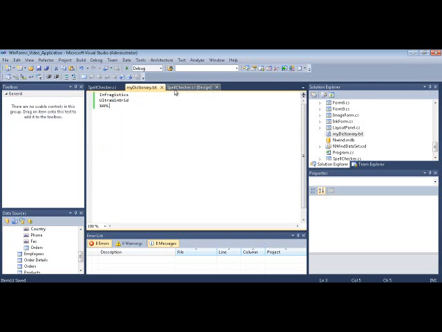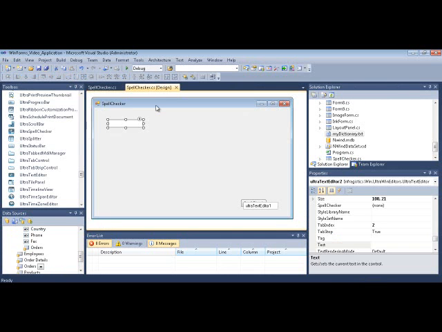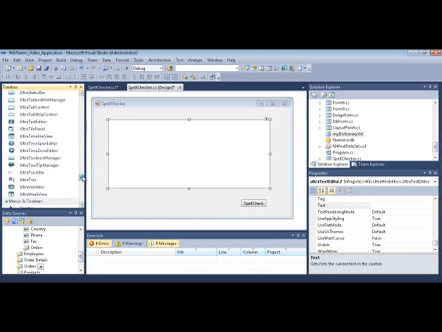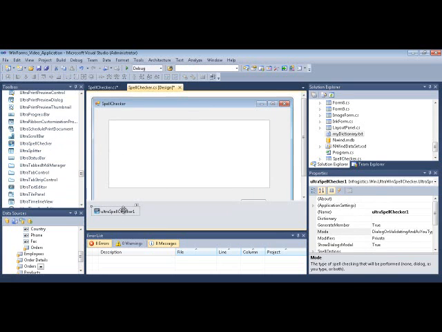Alright, so back to the UI. We're still building out the UI. I want to show you how this is done. So multi-line is set to true. Let's also set the scroll bars here too. I'm not going to type that much text in here. Now just a plain old text box and a button isn't going to help us with spell checking, so we need to find the UltraSpellChecker component. So let's go find that one. Right here, double click on it, add it to the form.